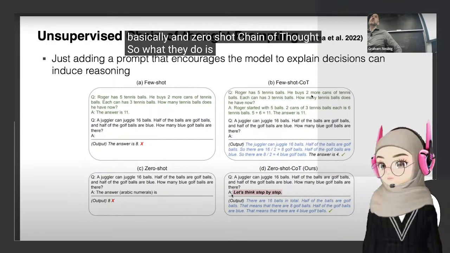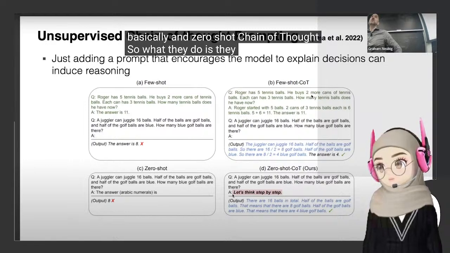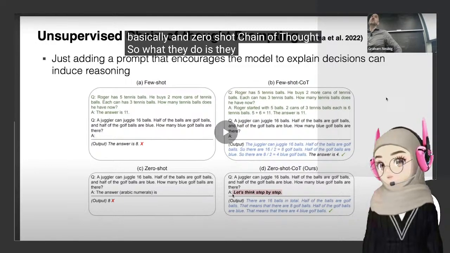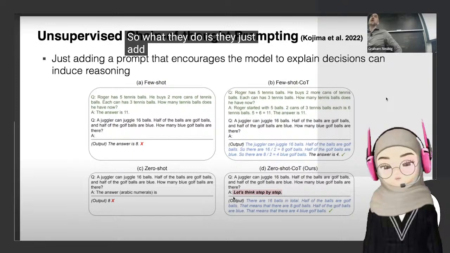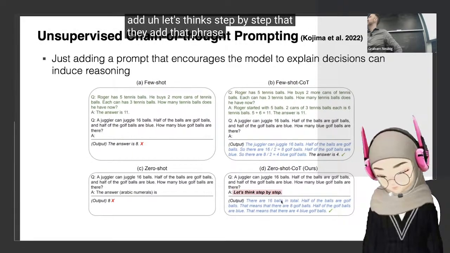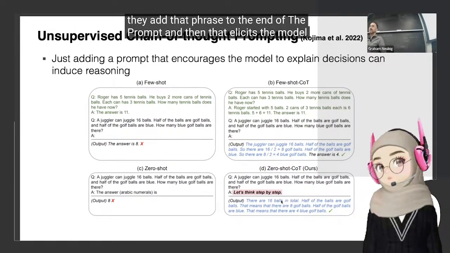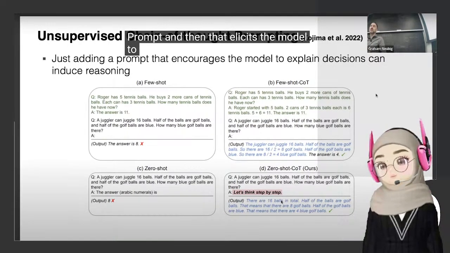So what they do is, this is literally like school paper exams. This is what it reminds me of. Just add, let's think step by step. They add that phrase to the end of the prompt, and then that elicits the model to reason. This is really cute, in an odd way.